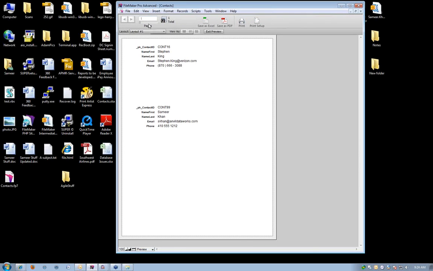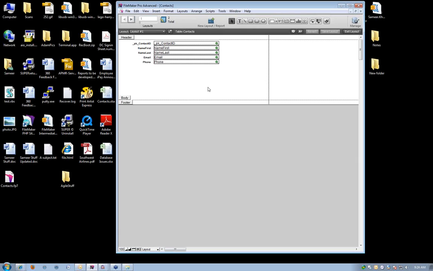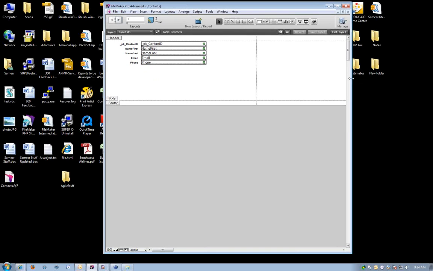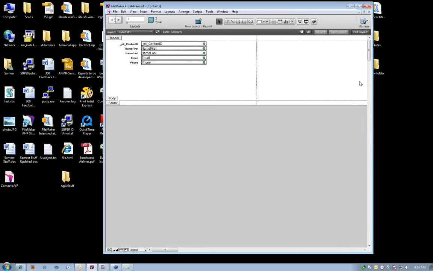So browse is records, find is search requests, preview navigates pages, and then our last mode, which is our developer mode, is layout mode. Let's take this layout and modify it. This is our developer mode, and you can see we've got some controls here.